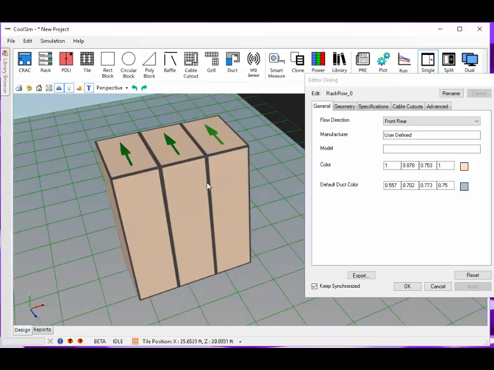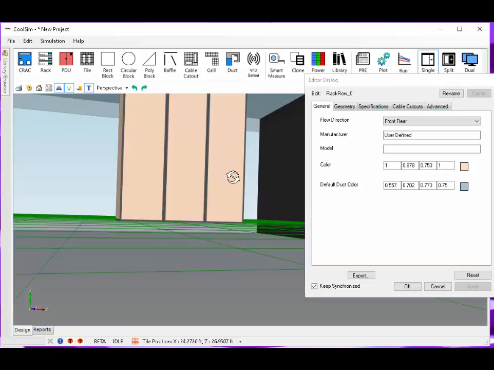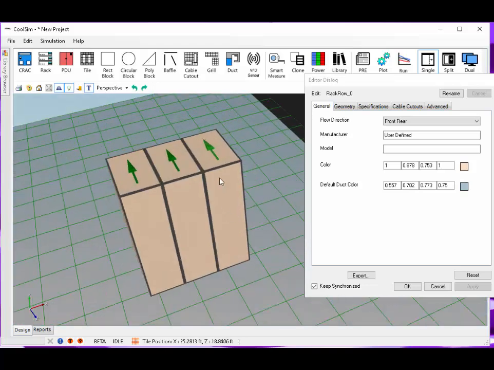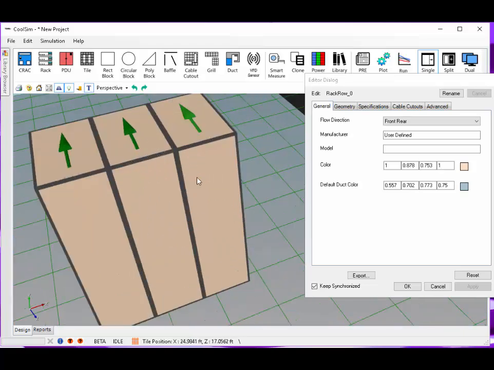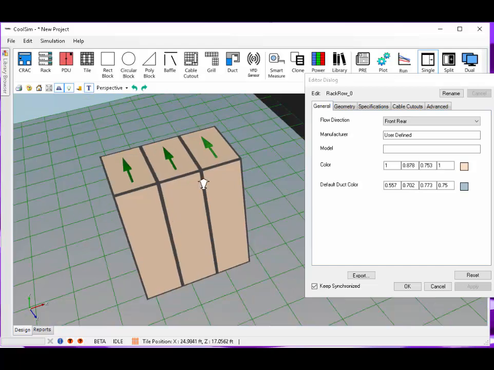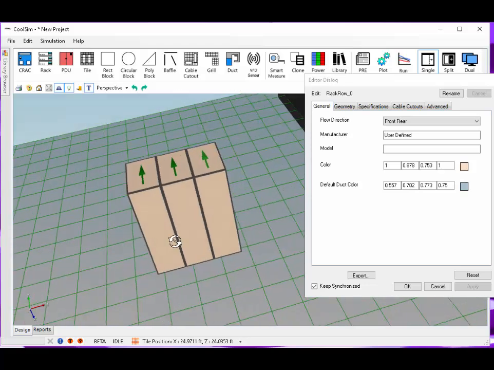It does assume that whoever's put these racks together has been careful about making sure there's no leakage. These also sit directly on the floor. They're at y equals 0. So they're sitting on the floor perfectly. There's an inlet on the front, an outlet on the back. Those inlets and outlets are the size of the rack. They're exactly the size of the geometry. And so they are assumed to be perfect in their representation. We can change that, but it's not a bad first pass assumption.